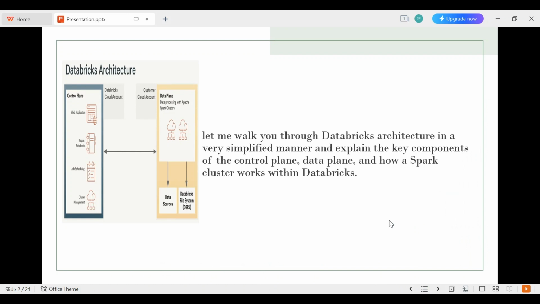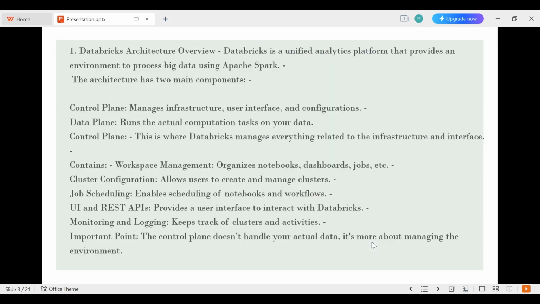So here I will be providing you a mini scenario. By the end of the video, we will understand the architecture of Databricks and the difference between the control plane and data plane, and the different subtasks, how they will be handled once the executors get the data we feed to Databricks, and how it will work. There are a lot of examples I am going to provide you. So stay tuned. By the end of the video you will have a clear understanding of the Databricks architecture and how it works.